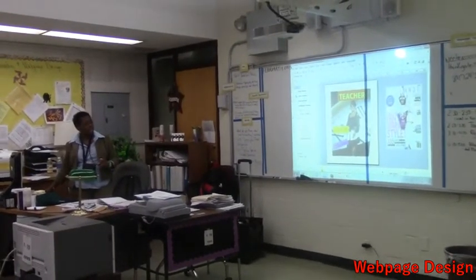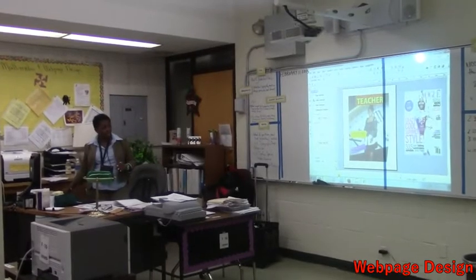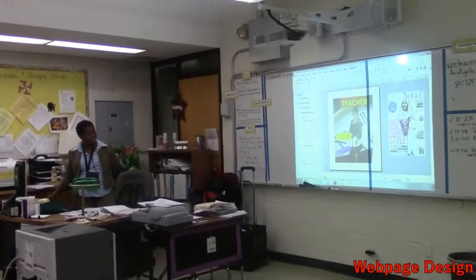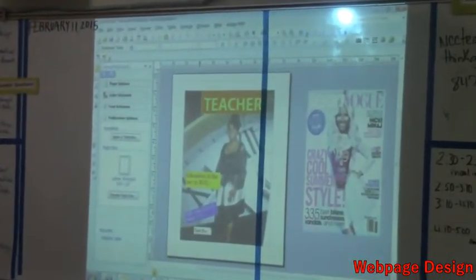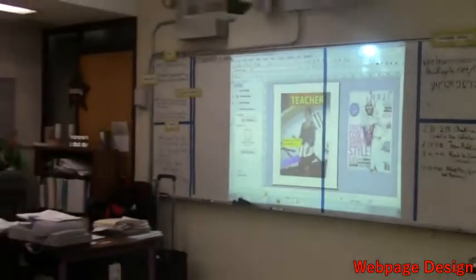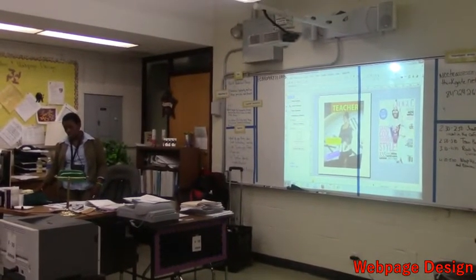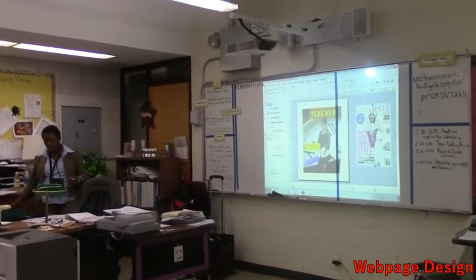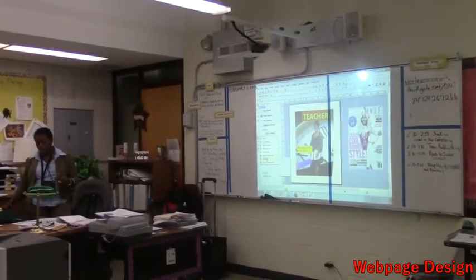Inside my Canvas, where I'm going to be working — ideally what we're going to do is create this magazine using your picture. I already got started and I did 'teacher.' For my tiers, you have to do four tiers. One of them I have here: 'God is first in my life,' and I did Psalms 22. To get these balloons here, you're going to go over to the side where it says Auto Shape, click on Auto Shape, and select Call Out.